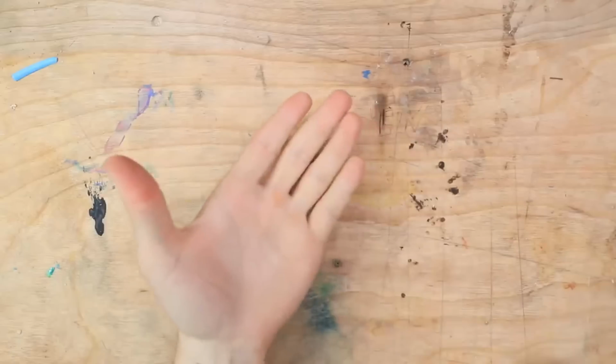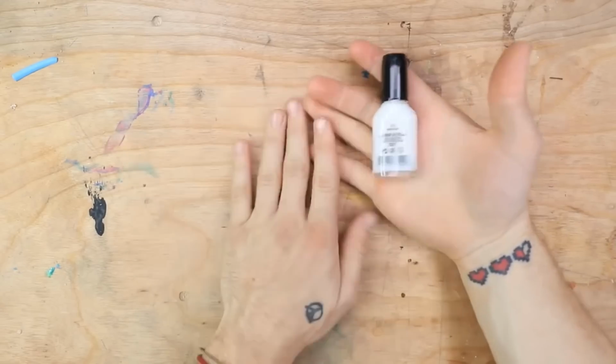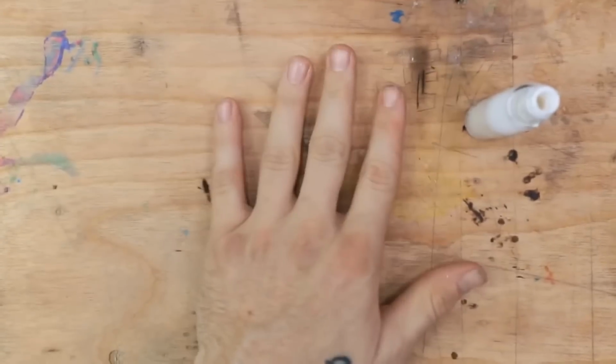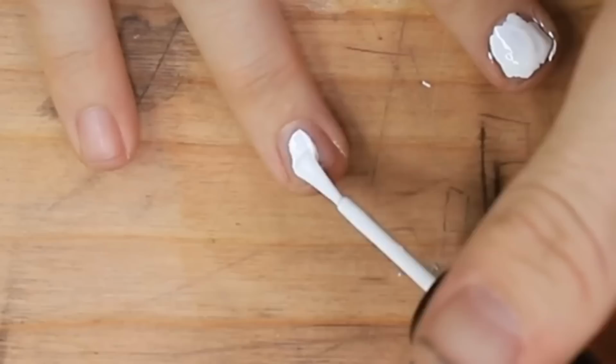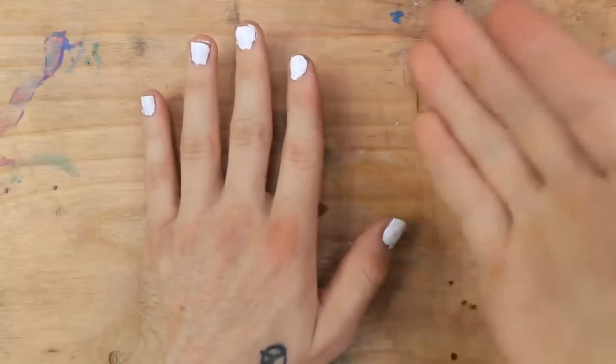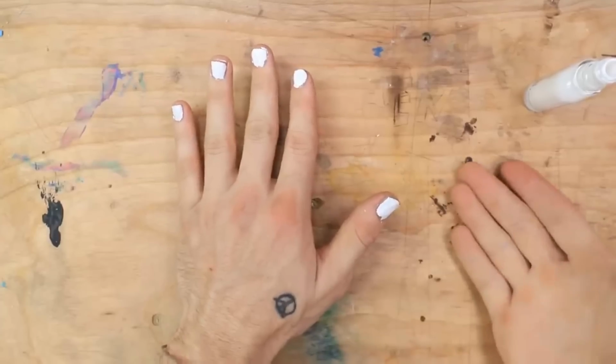Okay, so it looks like we have to start out with some pre-painted nails, so let's go ahead and paint my nails a little bit. I am a master at painting my nails, guys. I've done it at least 2 times. Here we go. Man, I actually kind of hate the smell of nail polish. It always burns my nose. I just have to let this sit and dry for a second.